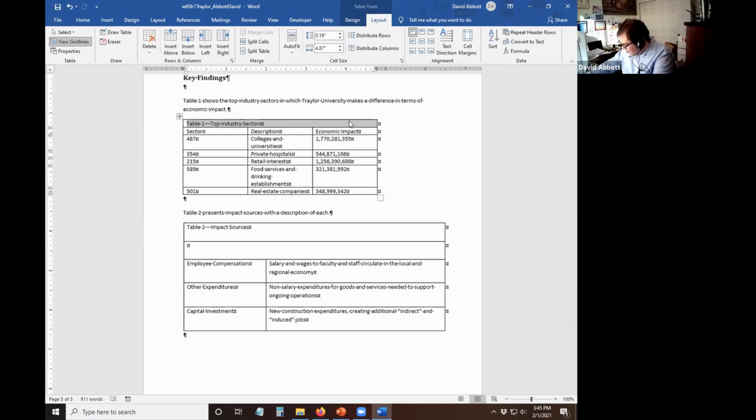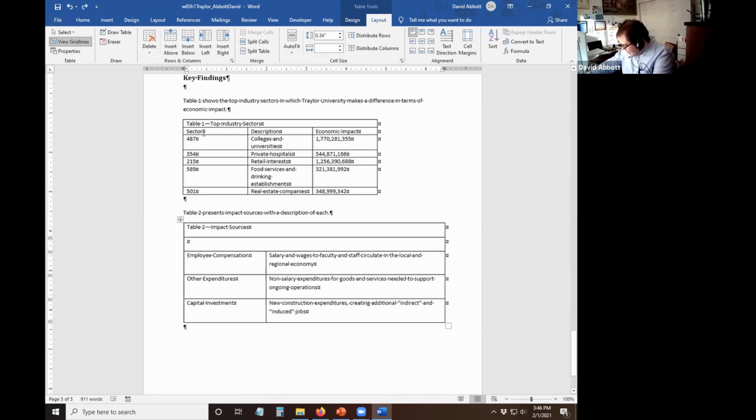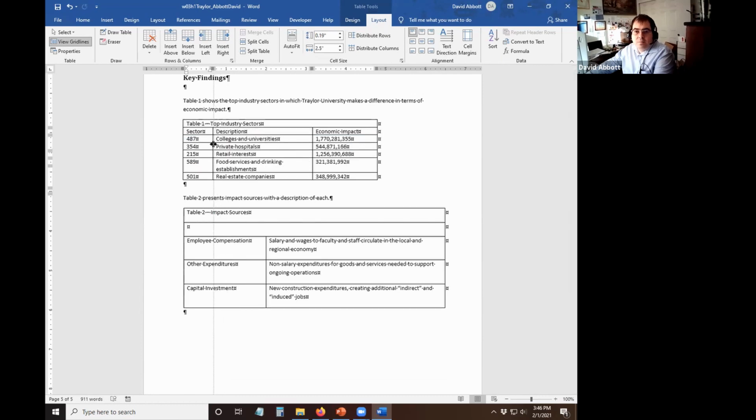Then step B is we're going to position the pointer in row 2 on the border between the first and second. It should look like a double arrow. So we're going to click and we can drag up in order to reduce the height. Maybe that's about as good for now. Now step C says position the pointer just outside the left edge of row 2 in table 1. Okay, that was step B.